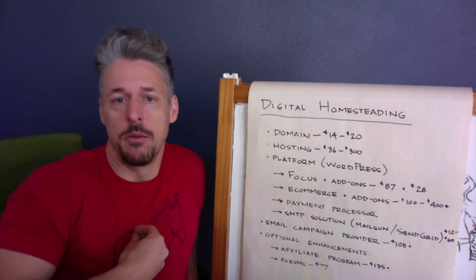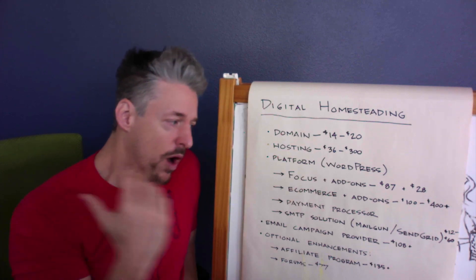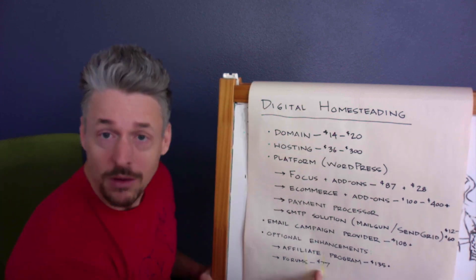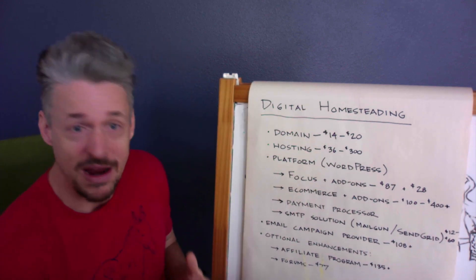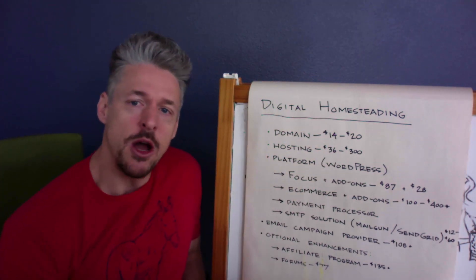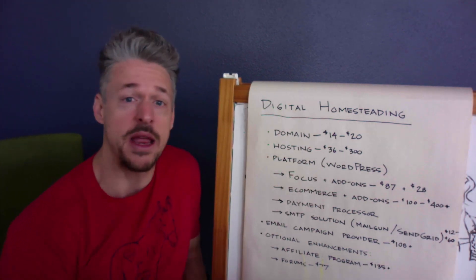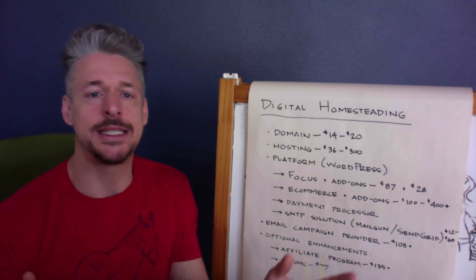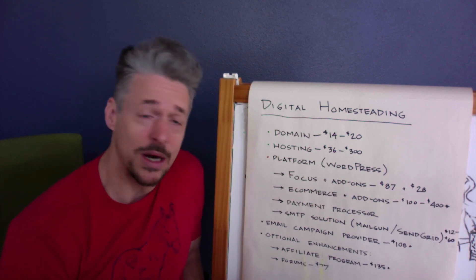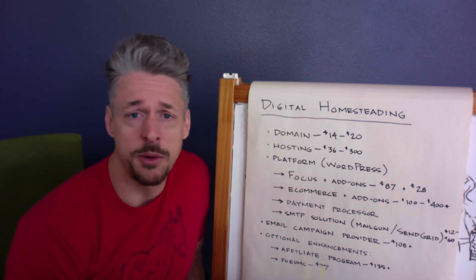And let's explore a little more. I run an e-commerce website. I have Easy Digital Downloads. I have the affiliate program. I'm running email deliverability helpers. I've got really nice hosting. I run all the Focus add-ons, but I also run forums. These forums are a really great value add for me, and it costs me about $77 a year. So another $77. We're now at $1,150 per year to run a WordPress website that enables you to participate in commerce, lead generation, and all the marketing stuff that you see people talk about online and socials. This is the suite of tools you need. This is about what it's going to cost you per year. Depending on your needs, about $585 a year, all the way up to $1,150 per year or more.